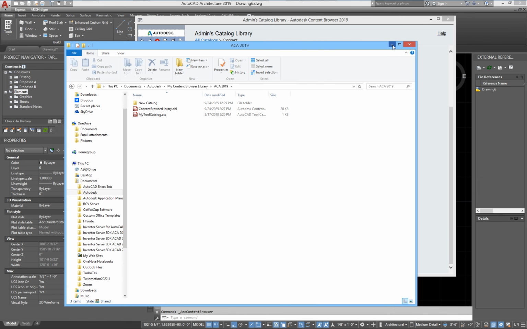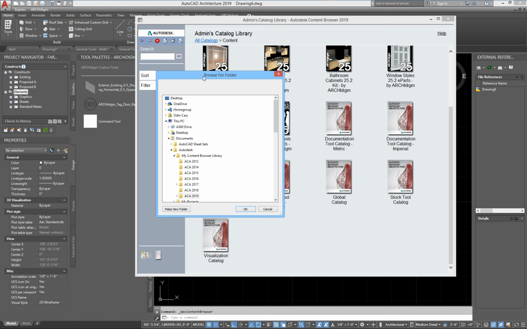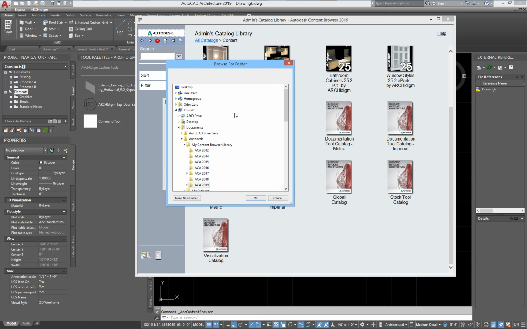I don't want it in there. So what we'll do is we'll specify a location. So if you're on a network, you would put this on the network. If you just have a C drive, I'll go ahead and put it on my C drive. So I'll go to C drive here. I'll go ahead and make a new folder, and I'll call it Archetyme ACA customization. So I would imagine I'm going to keep all of my AutoCAD Architecture customization under that folder. You'll come up with a name that makes sense. This is just for demonstration purposes.